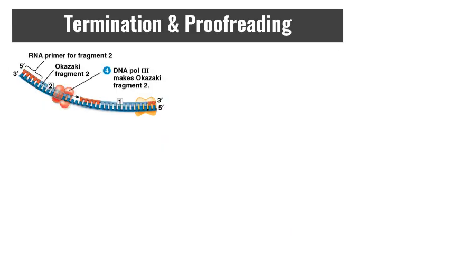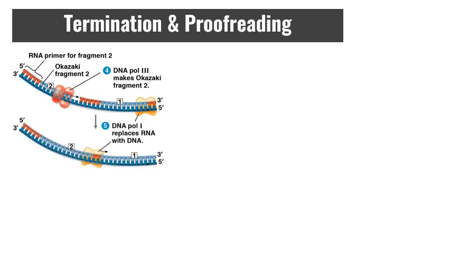So those Okazaki fragments are going to come together, but now we have DNA segments that are not attached, and we have RNA segments that are not going to be stable in the long run. So overall, we have other enzymes that are going to be fixing some of these things. DNA polymerase I is another polymerase, and it's going to come in and replace the RNA primers with DNA. DNA polymerase I was the first enzyme discovered, which is why it's named number 1, and it is also involved in the proofreading process, correcting any mistakes that polymerase III might have left behind.